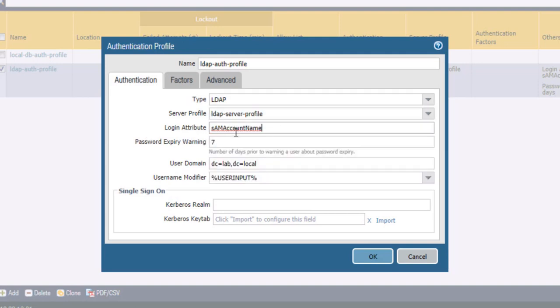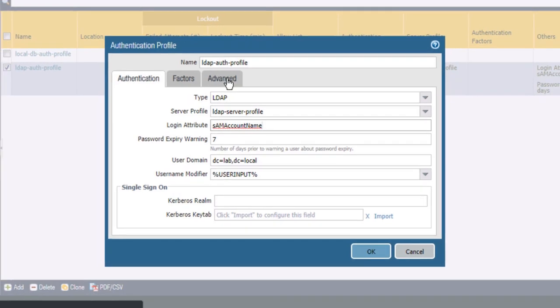The login attribute tells the firewall what attribute name to search in the LDAP database to get user account information. The user domain tells it the domain name to look in. The user modifier tells it how to modify usernames so that they match what's found in the LDAP database and so forth. Again, any of these items you can look up in the online help here up in the top corner.